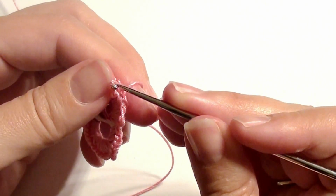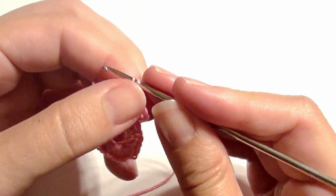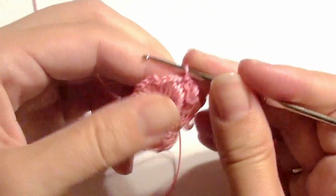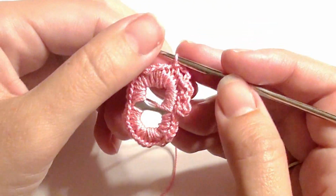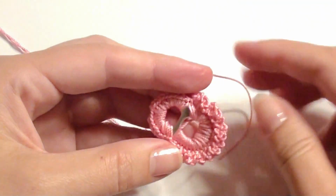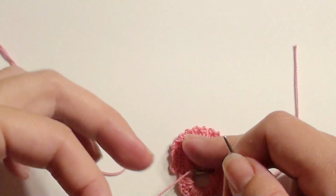until you're halfway onto the other side, because you're just going to do the bottom, and then you can slip stitch at the end when you're finished. Okay, at the end, pull through to fasten off, and then you can weave in your ends with your needle to complete.